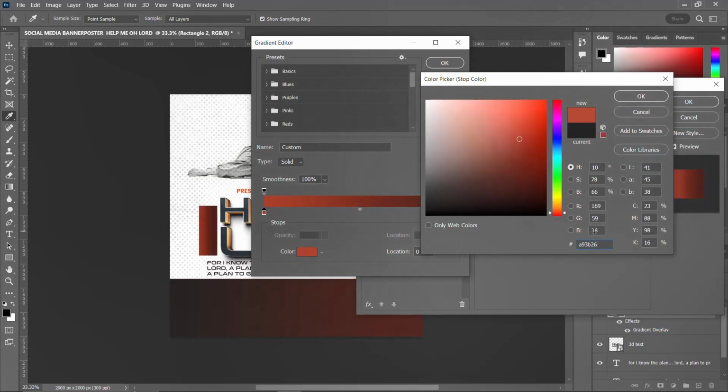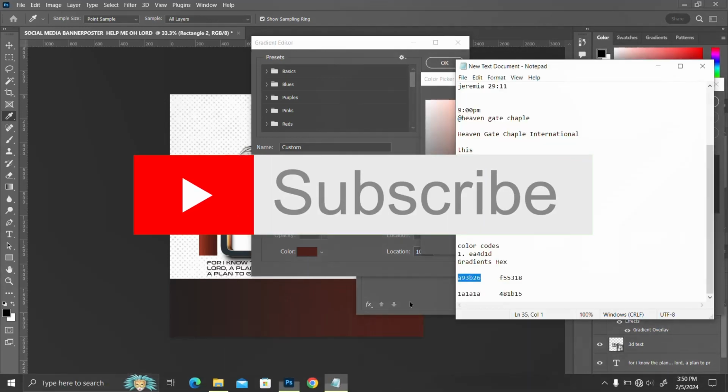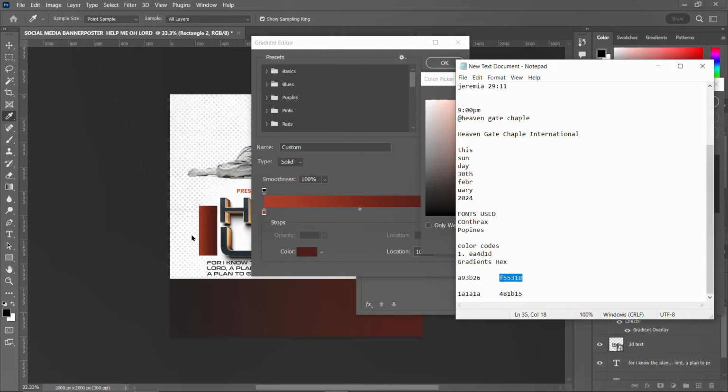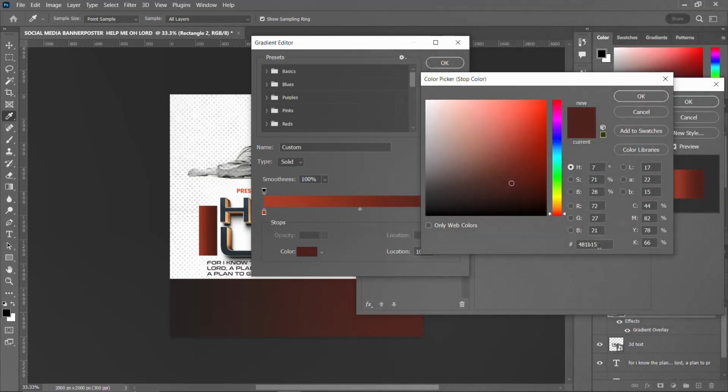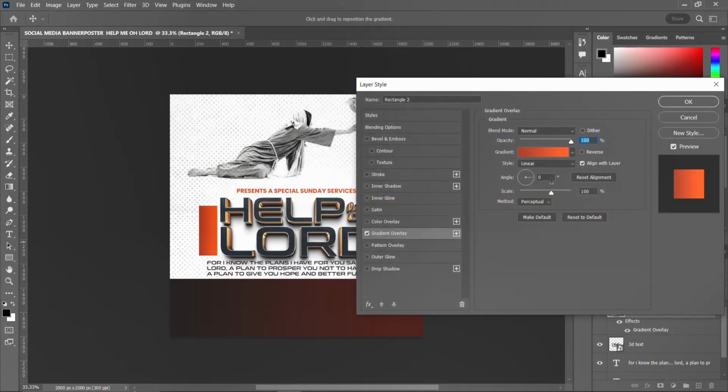Ctrl V to paste it there like that, and then that side too. Let's pick the hex code. Ctrl C to copy it and then Ctrl V to paste it. Good. So that size set to, let's say, 90. Good. And then you pull it up a bit like this. Good. It's awesome now. And click on OK.